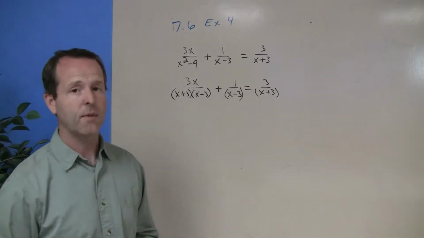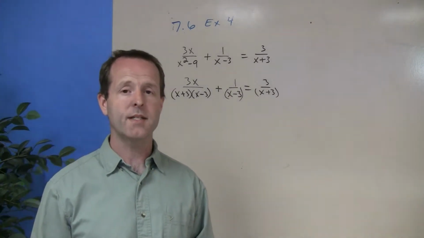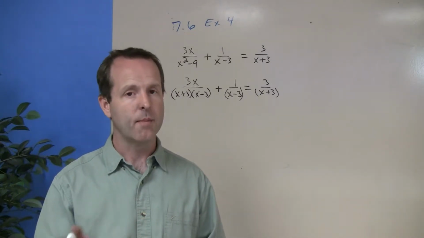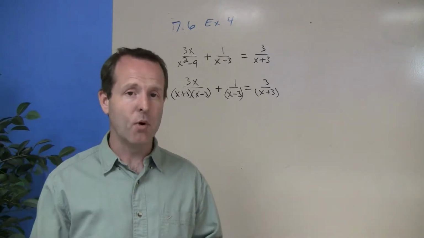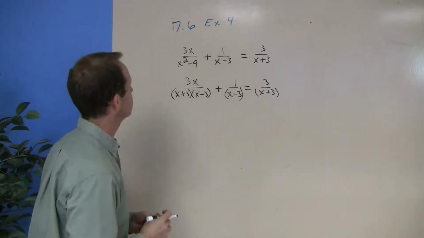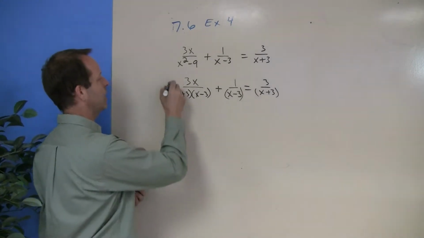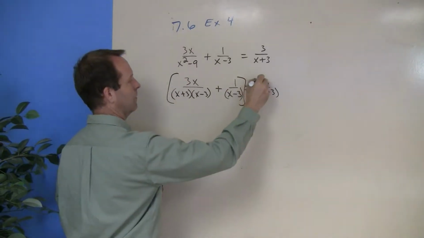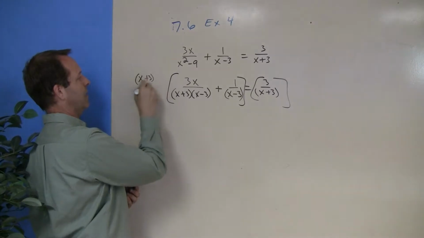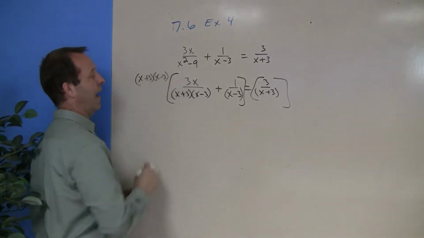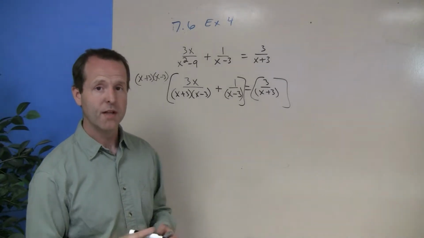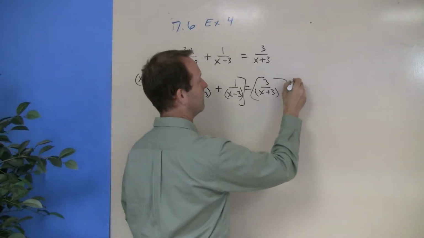Seeing it in this form helps me understand what is the best choice of numbers to multiply to both sides of the equation. Remember, when we have an equation, I can multiply something to both sides and it maintains the statement's integrity. So I'm going to multiply both sides of the equation by x plus 3, x minus 3. I feel that's the lowest common denominator that when I multiply it all the way through, the fractions will disappear.